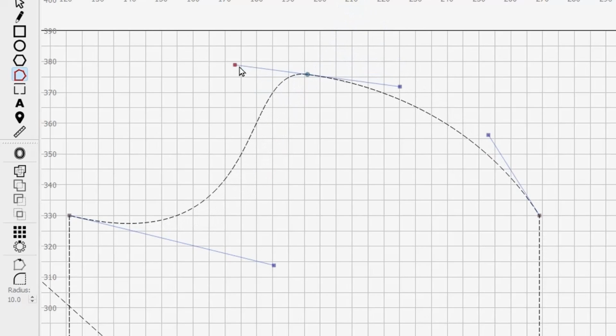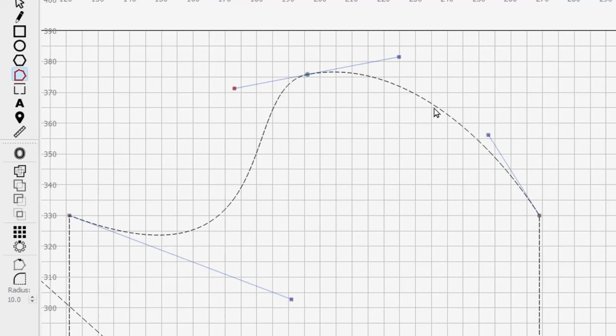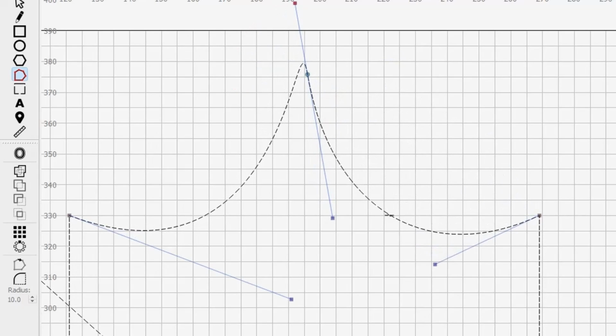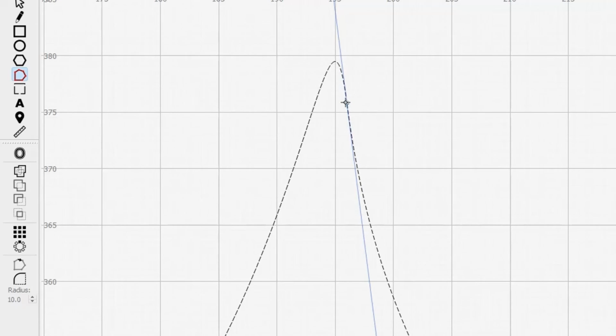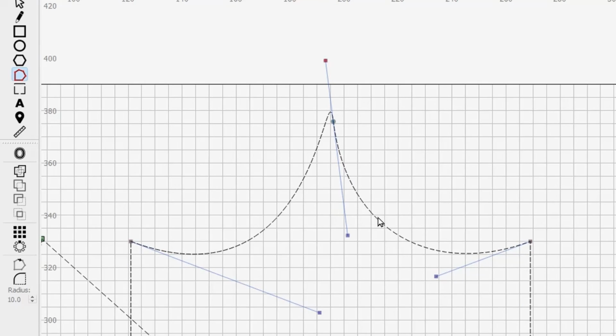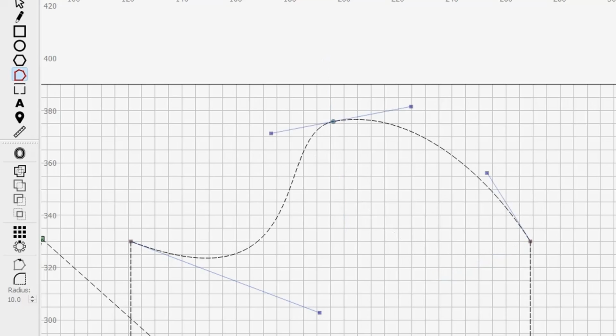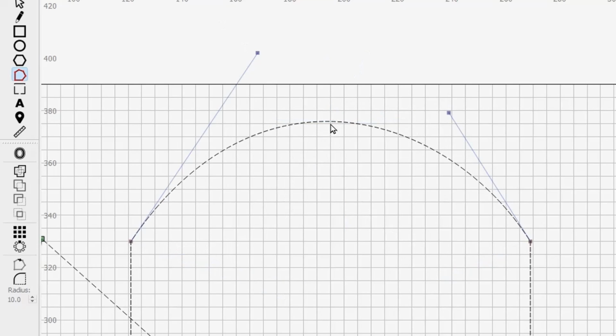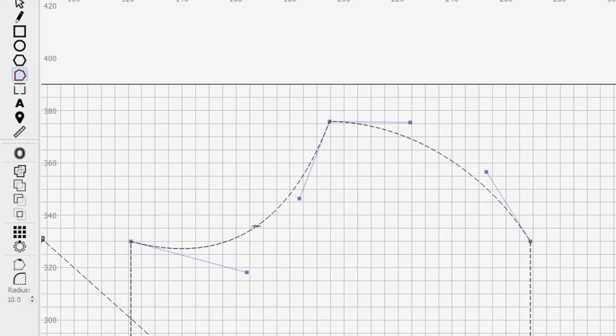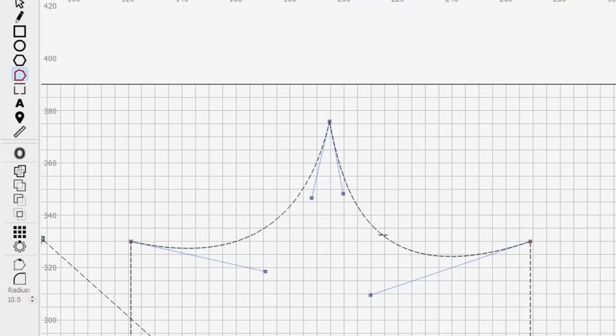And that's the reason you turn that into a corner. So you can pull this down and not adversely affect the other. See, when you try and get them down there, it's essentially doing it on its own, but it's way up here, the node's down there. It's kind of balancing itself out. But if we insert that node with letter I and then hit C to convert it to a corner, now you can drag that down, and it will only affect the handlebar on this side and the handlebar on this side of that curve.